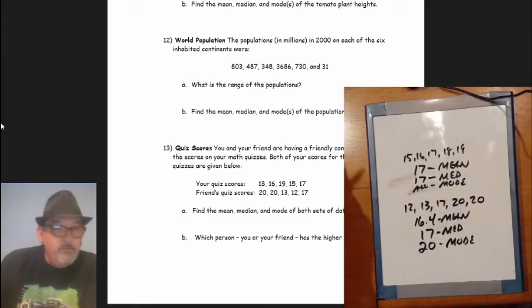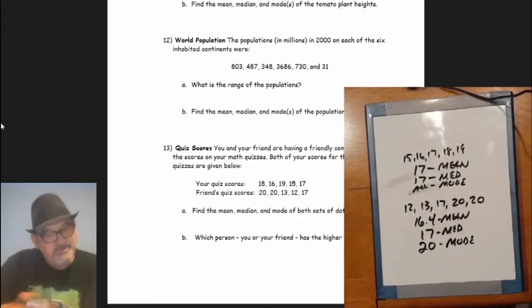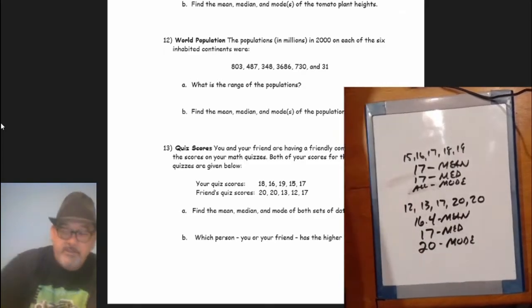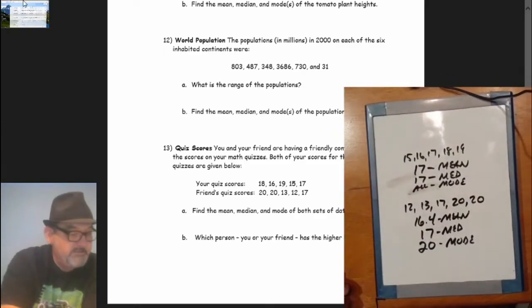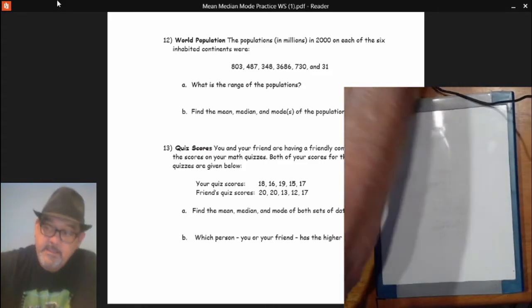So, guys, really pretty simple. Mean, median, and mode, which is really all we were looking at. The range questions were kind of bonus. If you could get them, that's great. But hopefully you guys understand that. Should be pretty basic.